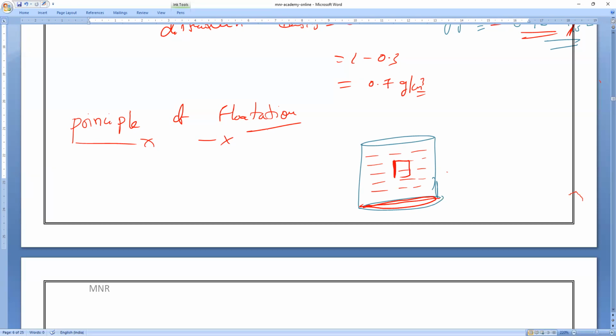Flotation. Principle of flotation. Clear? Now, imagine there is an object which is kept inside the liquid, an immersed object. Listen, all of you. Density of liquid is, you can take it as D or rho, your choice. And as already used, density of liquid. Now you can see, this is the buoyant force or upthrust. Now how much it is exerting on this object, we are going to find.